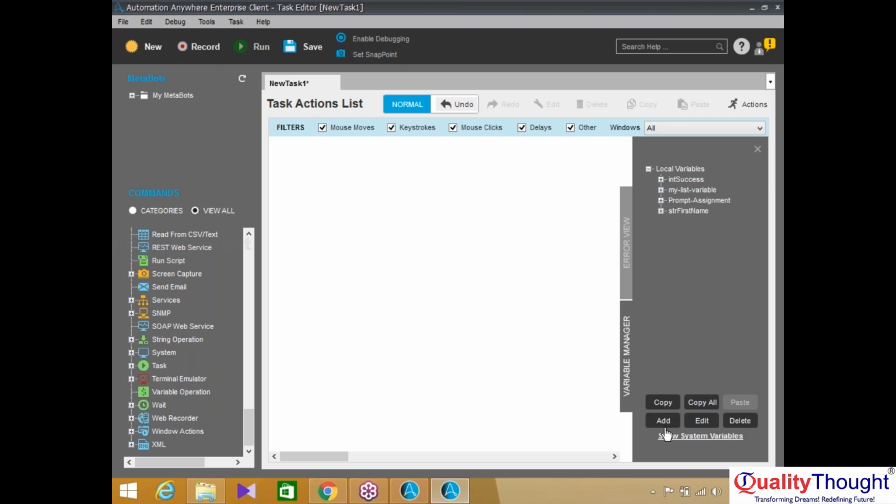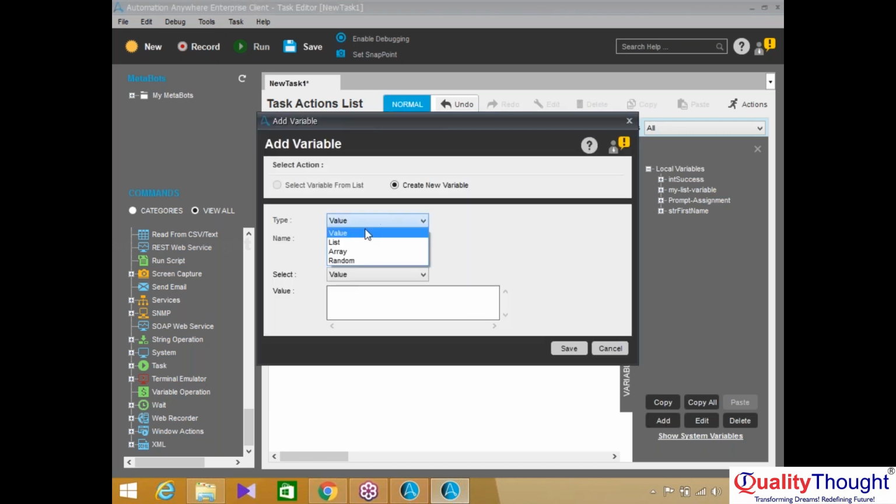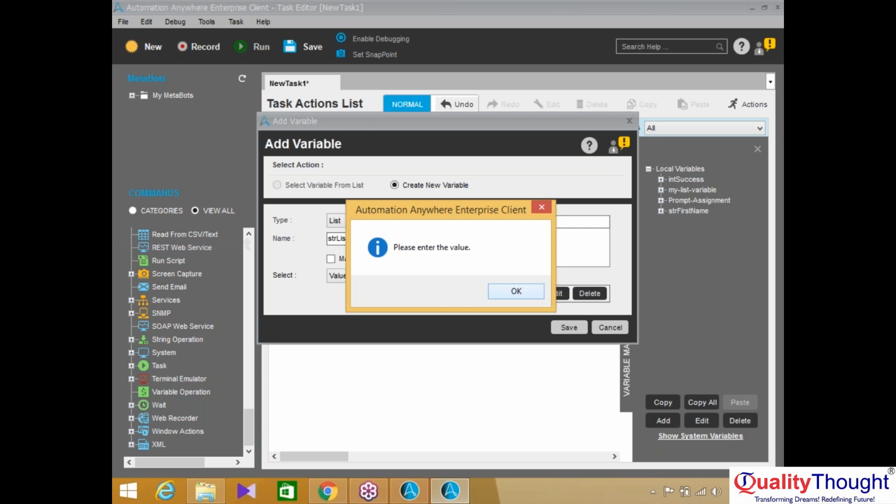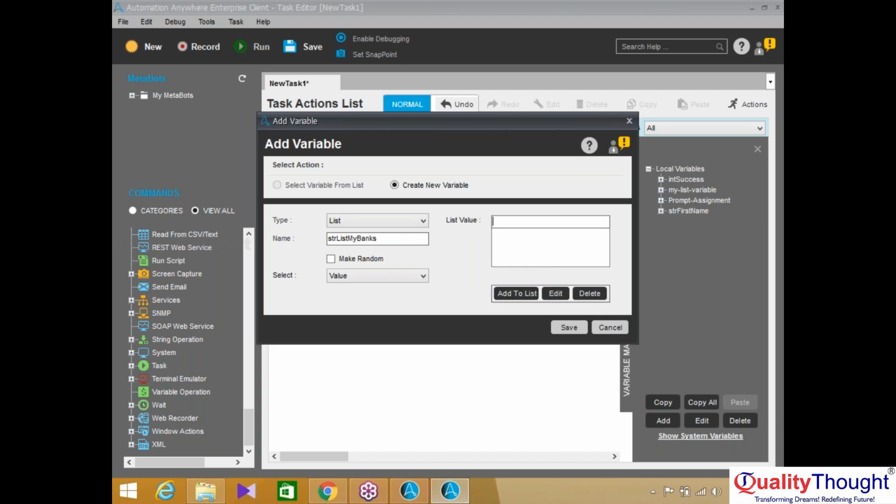And again, if you are going for a list type, same thing. If it is a string type list, str list and the list name, my banks. For creating any list type, you definitely need to add a minimum of 1 value. If you are not adding any 1 value, it will not save.